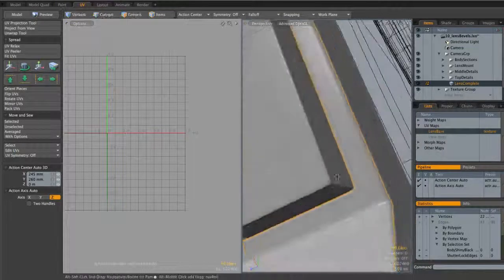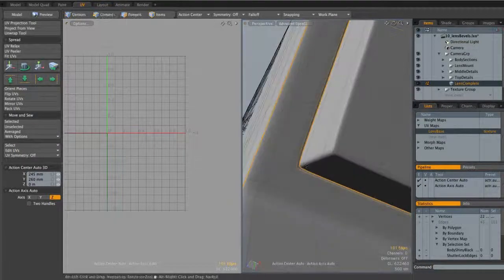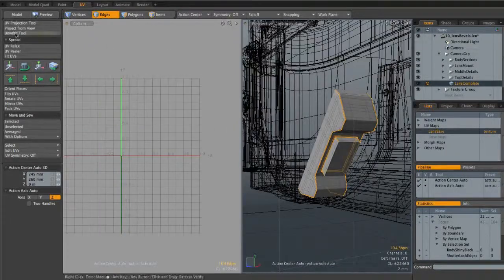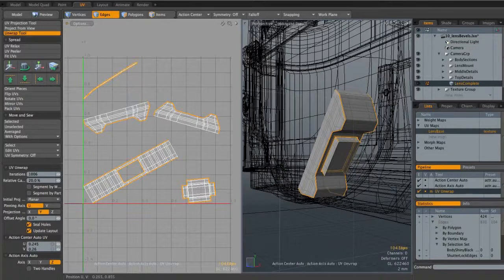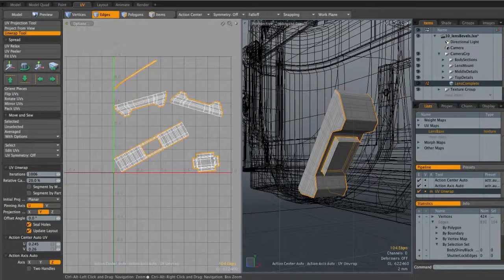So I'm going to carry on down, do the same thing on these bottom corners, like so. And these as well. With all of these edges selected, I'm going to come up and click Unwrap and click once, and you can see that we get a really nice layout. Now this section up here, which is the polygons that sit in this gap, they're a little bit distorted, but it's nothing to worry about too much. And as you can see, the button's nicely unfolding into that net shape. So I'm now going to call this done.